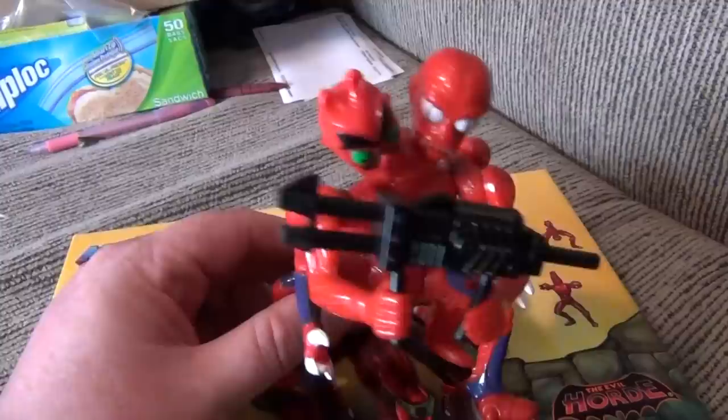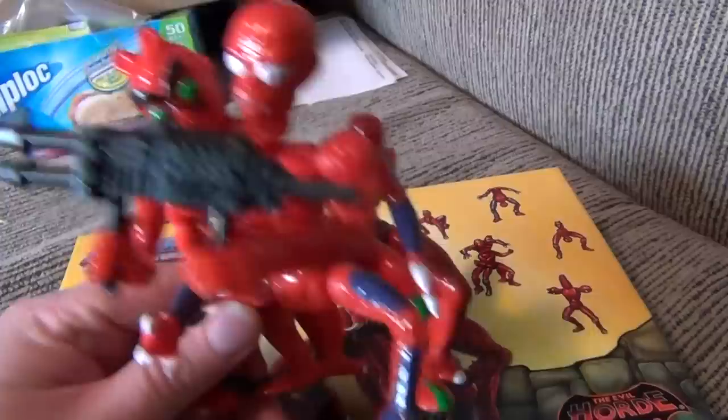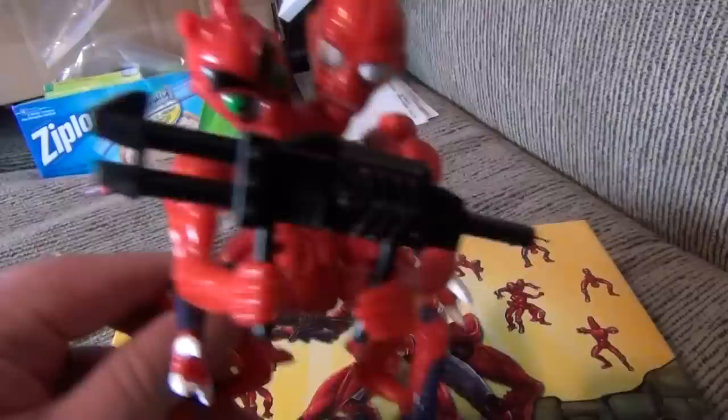Because here I have a vintage Mojilock right here - I'll show you some size comparison. This is the vintage one, and it always had the two heads out. His gun actually split into two and formed one weapon when you put them together. Now this is the old one, so we're not going to concentrate on this guy. I'm going to concentrate on the new guy from the new Masters of the Universe Classic line. The box is very nice - unlike the other packages, I find this package is a little bigger but actually a lot thinner, so it's easier to ship. Probably because he's all in pieces in here, I would assume. Which we'll open in a few seconds here.